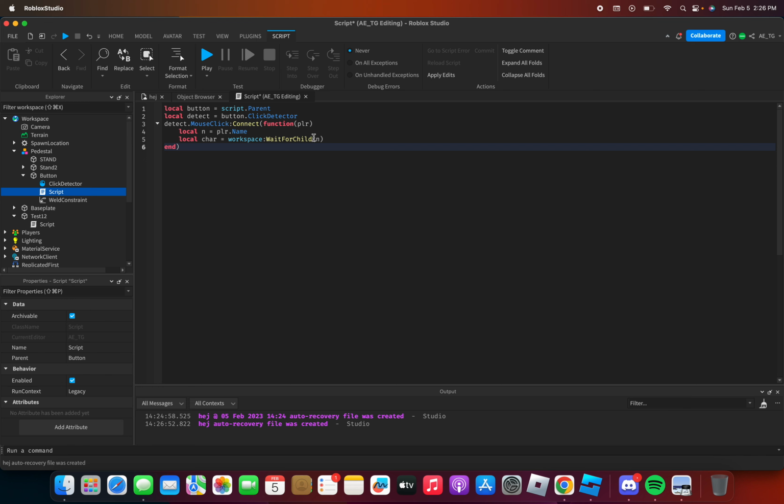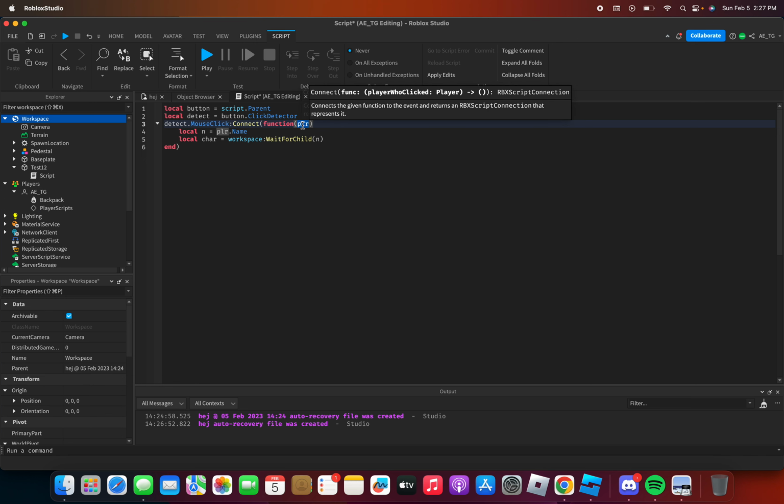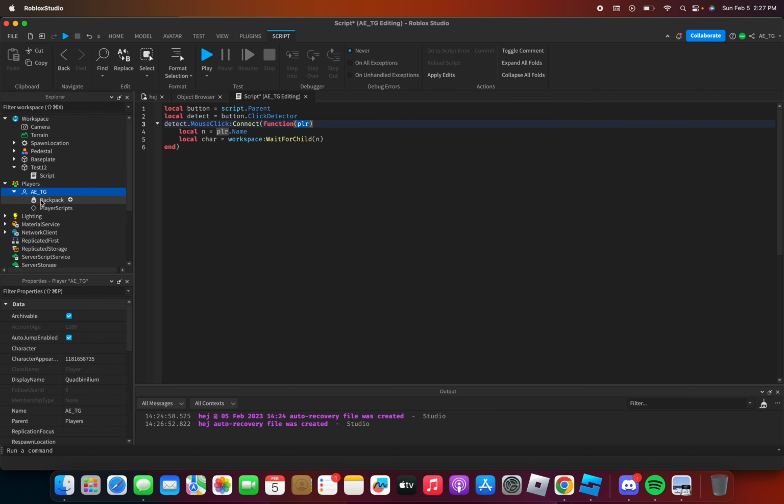Okay, crash course on player: there are two types of players. There's one player which is the character in workspace, and then the player is like, see, there's me. This is the actual player. The part in workspace is different. So this will only return the player in here, but the player's name and the character in workspace will be the same. So we can do name, shorten it for name. We got player dot name, and we have it in a variable.